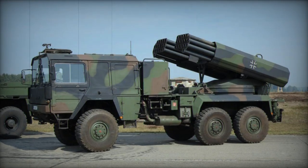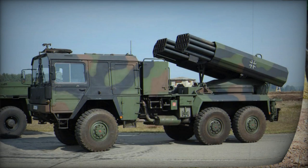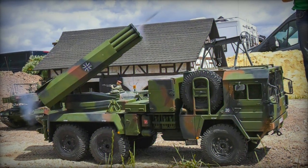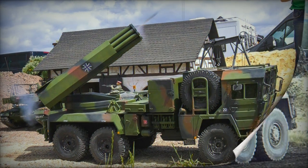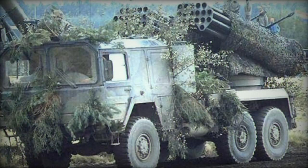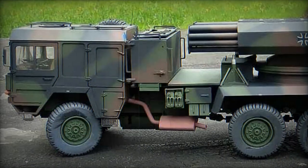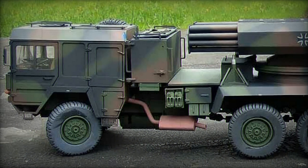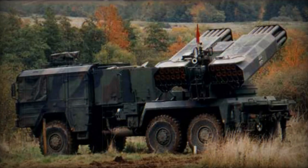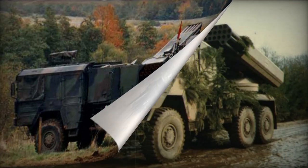The LARS 2, also known as Artillerieraketenwerfer 110 system, is an upgraded variant of the original LARS multiple launch rocket system. Between 1980 and 1983, all 209 original LARS systems were upgraded to the LARS 2 standard. This multiple launch rocket system played an important role with the German Army's artillery forces. In 1998, the last LARS 2 was phased out from active service in favor of the M270 MLRS.